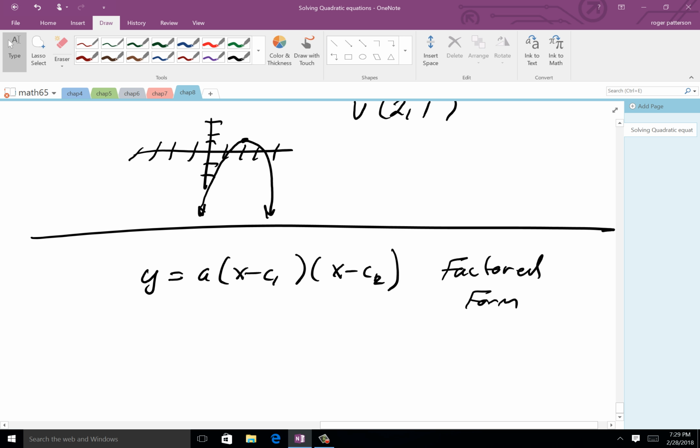You know how with lines we can switch from slope intercept form to point slope form? Would it be possible to go from intercept form that we just did to vertex form with this? Yep. How would we distribute that to get to a different form? Are you taking Math 95? Will we do it there? Yeah, I'd rather not do it here. I think if we get this figured out, we'll be in great shape.